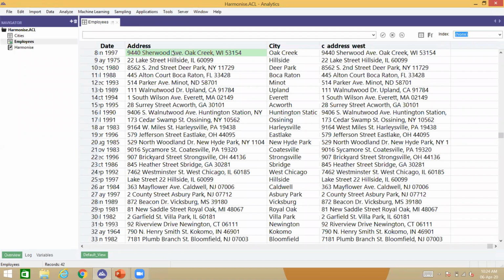So after making this lowercase, I would replace avenue in small letters, ave dot in small letters, with avenue in small letters. And I would do a similar thing for st dot and street. So I have everywhere words like avenue and street all written out in full in small letters. And then I would omit them using the omit function, so that 9440 Sherwood Avenue just becomes 9440 Sherwood, Oak Creek, etc. And the 9440 Sherwood Street becomes 9440 Sherwood without the street. That way you get rid of that. People often don't get the addresses right when they capture them. They often put avenue instead of street, or road instead of avenue, etc. So you need to make sure that they all say avenue or street or whatever correctly, and then omit those things.